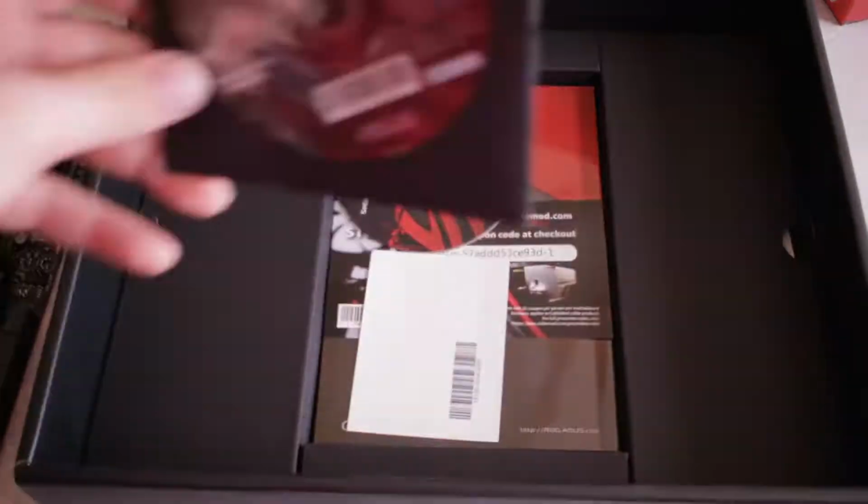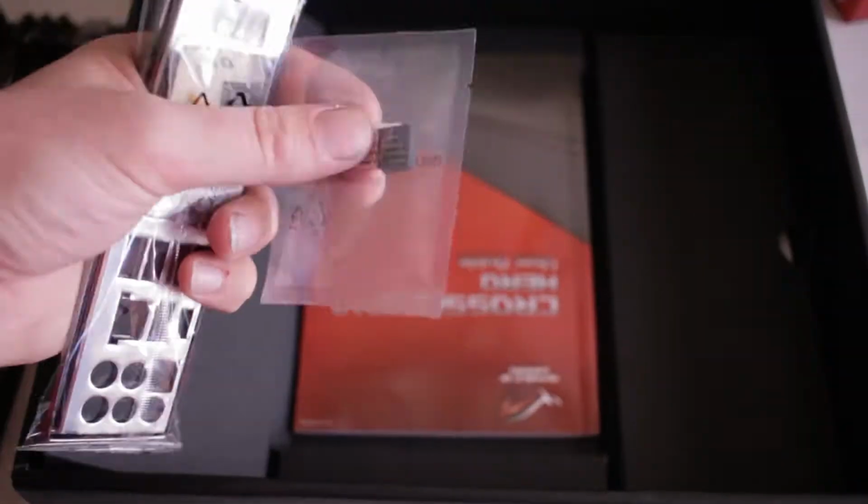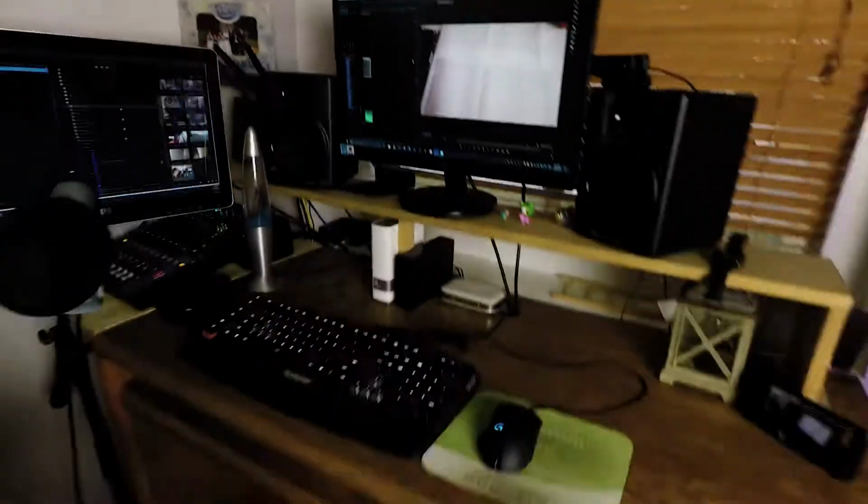which I love. Since this is far from the first Crosshair unboxing, I'm going to skip through all the other junk you get with it. It's all good stuff. Thank you, Asus, but moving on.